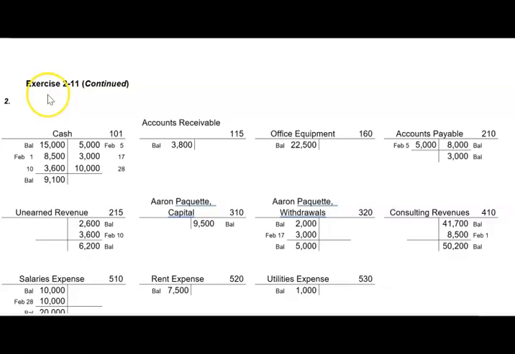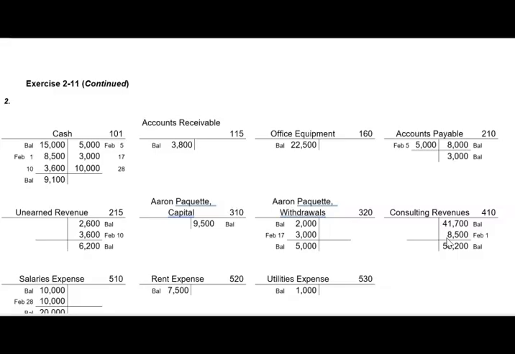Sorry about that. Again, I had to adjust my columns. So we have the balance in there, as I mentioned. Set up all of your T accounts with the names and associated numbers, and you need to put your balances in there from the question.